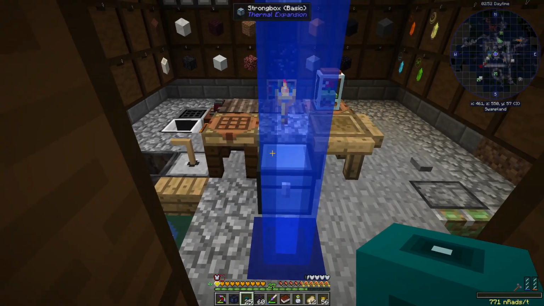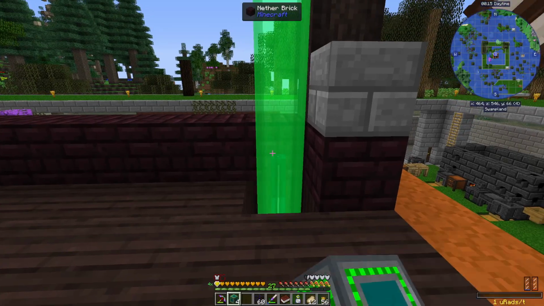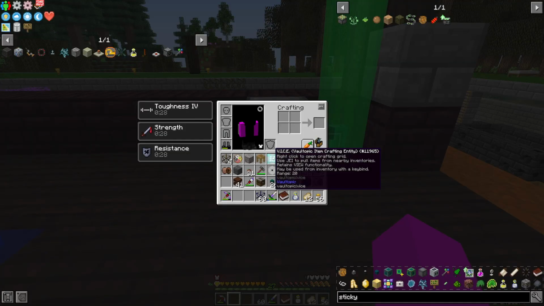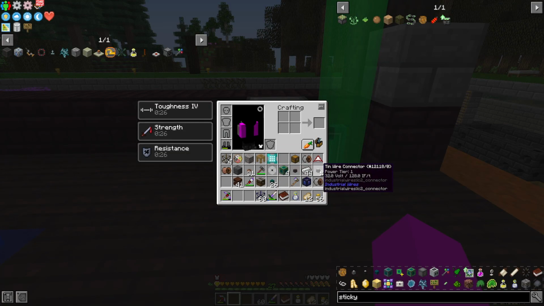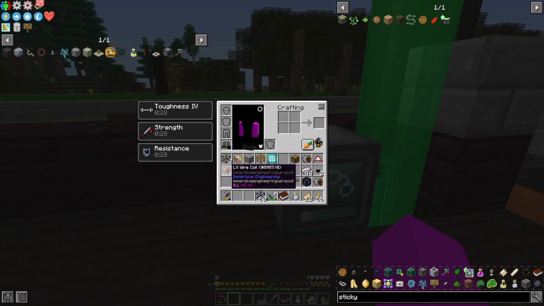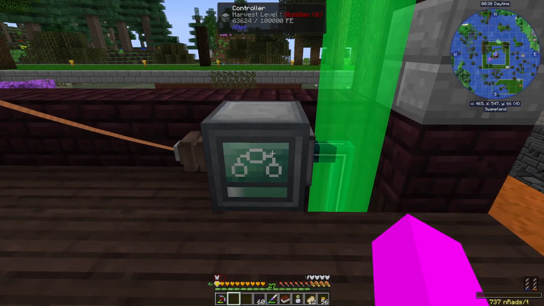Unlike this room. Slap a temporary connector there. Throw this controller down. Find my LV connector. And I'm sure I'll walk into this and get electrocuted. It's okay.